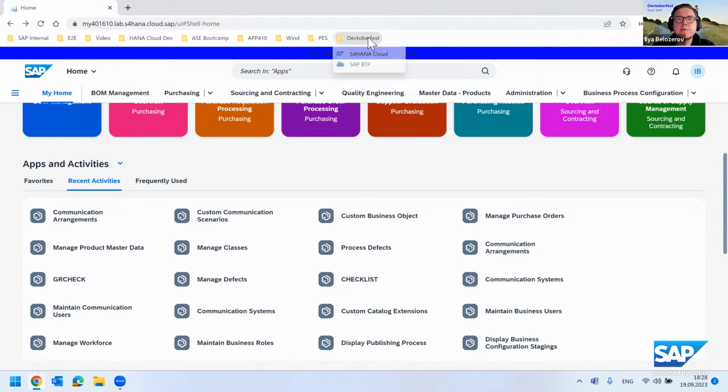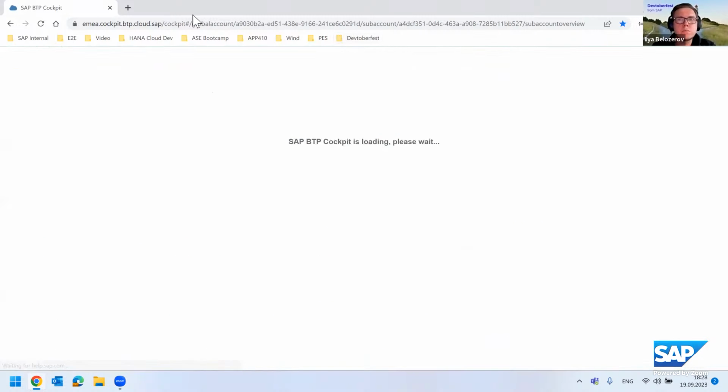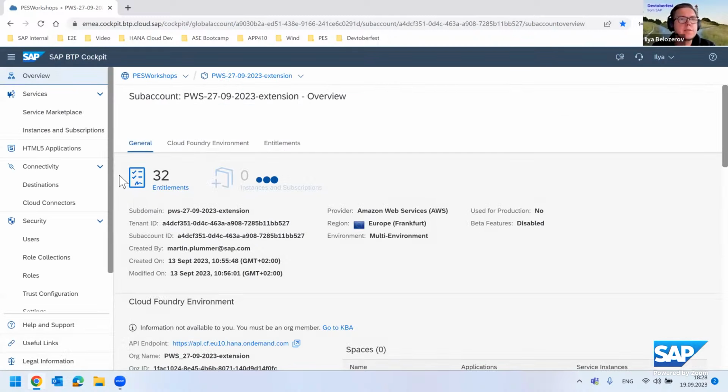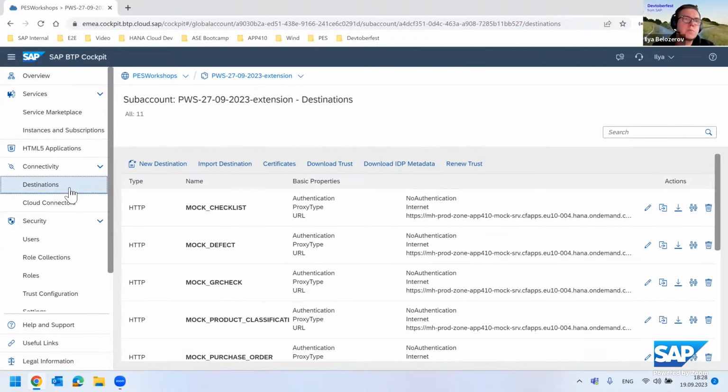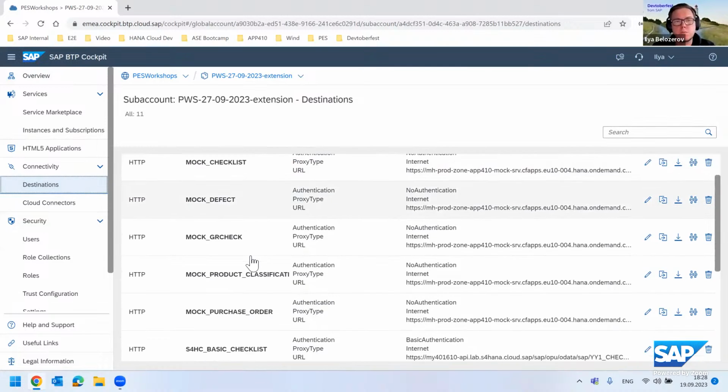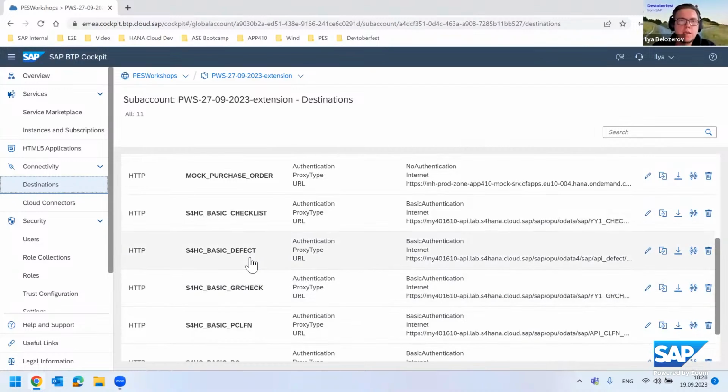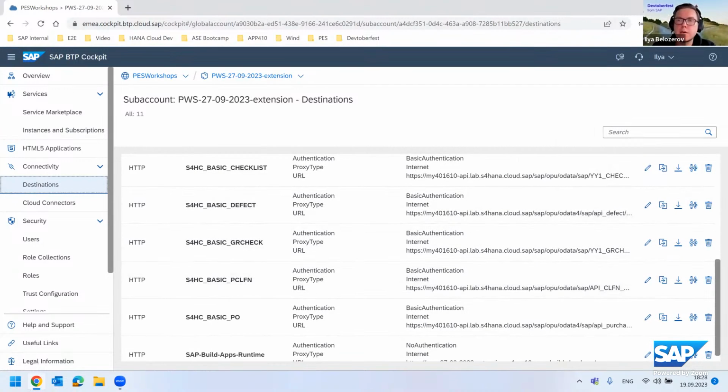Let me open this. In SAP BTP, we have a subaccount created to develop our Build Apps and also to deploy this app. But before you go to this most interesting part, you should prepare your destinations, to make a proxy for your S/4HANA Cloud.